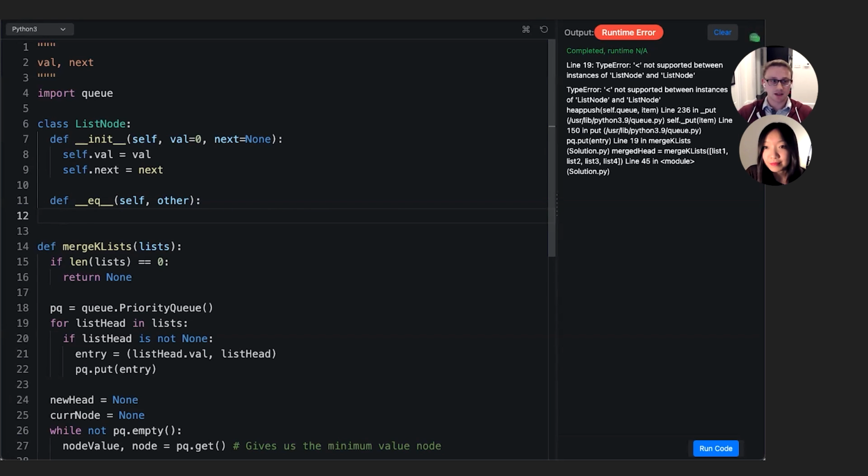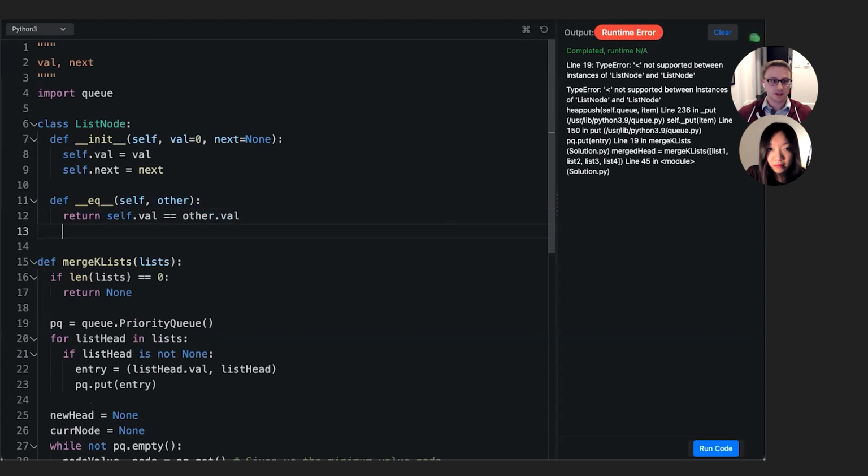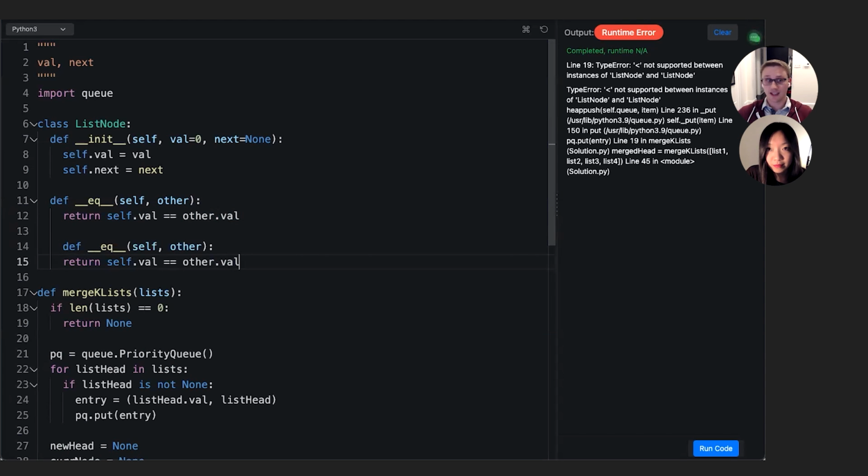So it returns self.val equals other.val, just for simplicity's sake. And we want to do something similar for the less than case, because it's probably going to yell at us about that too. I think this should do it.